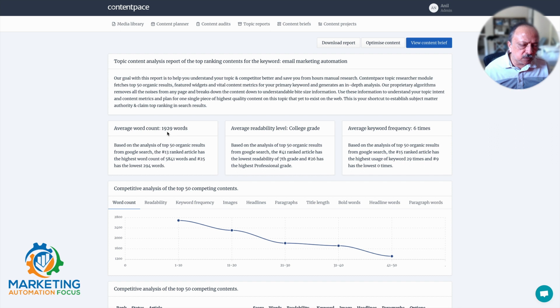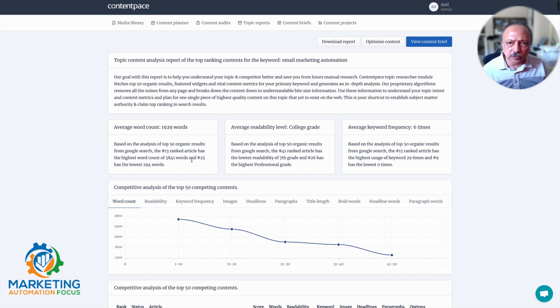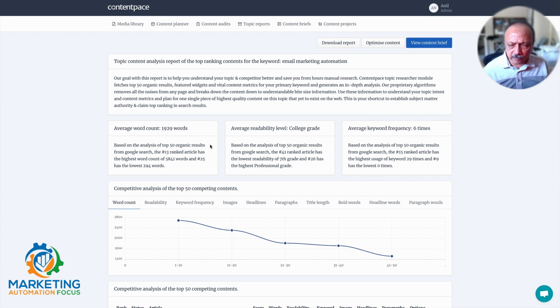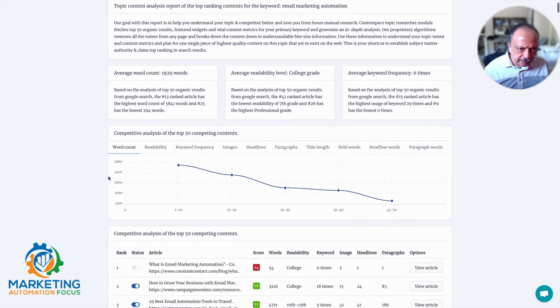It does say total average word count and average readability level, and then it describes them. Maybe this is good enough, but when I was going through this I had some ideas, and right now I can't think of them. One thing I noticed is I like the visual chart here.